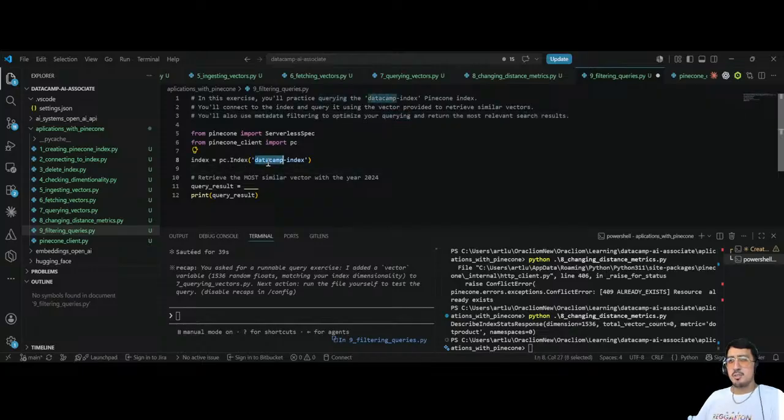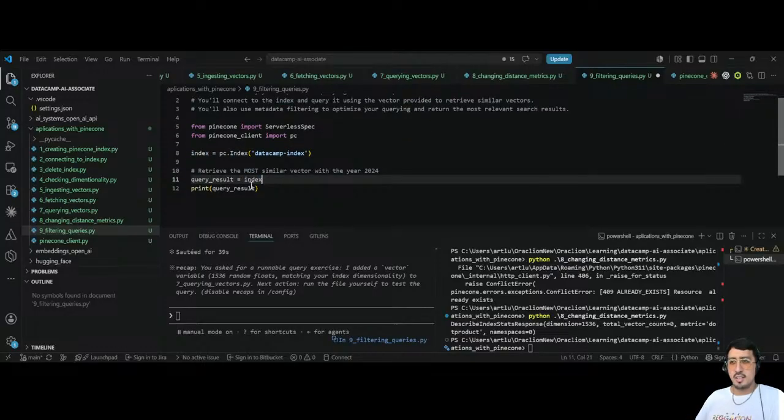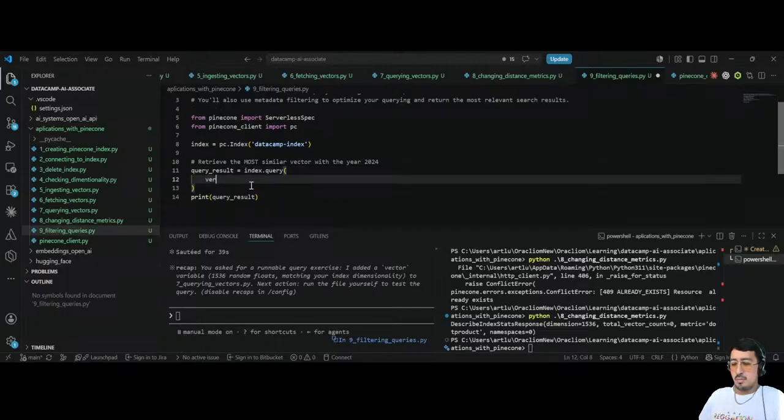So in this exercise, we need to get the DataCamp index, and the query should be similar to the vector. So it should be index.query, and it should be vector equal to vector.